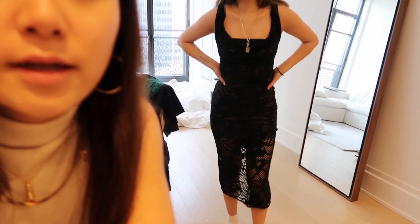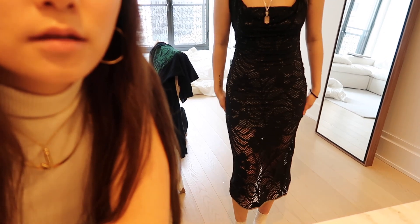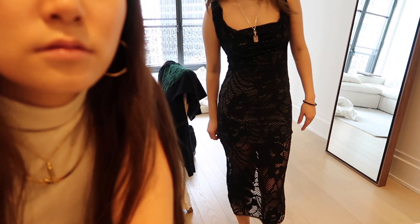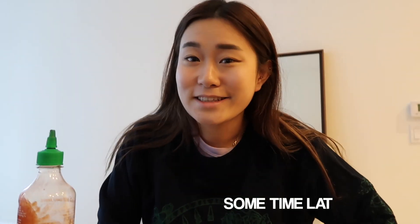This is the Vivienne Westwood dress. Allison doesn't really like it but I do — I feel like it's very lacy. She might change it into a top because it just looks a little weird as a dress. The gray lining underneath stops kind of short, so it feels uncomfortable as a dress, but it could be really cute as a shirt.